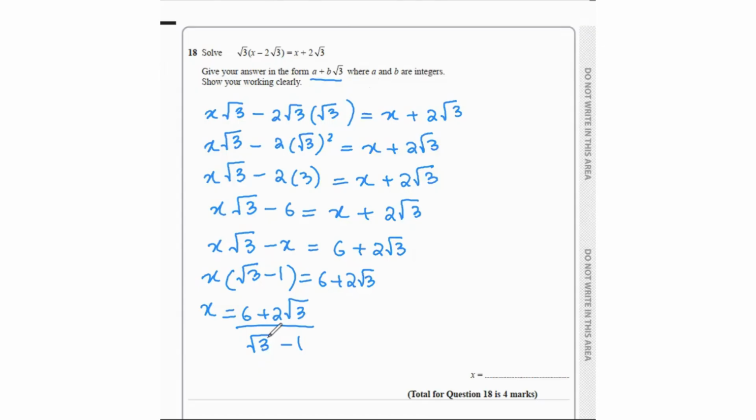When you're rationalizing the denominator, and if your denominator is, let's say, root 3 minus 1, as in this case, what you will do is you will multiply and divide it by the surd in the denominator, but now the sign is going to be opposite in the middle. So if it's root 3 minus 1, you multiply and divide the fraction by root 3 plus 1. If it was root 3 plus 1, you would multiply and divide by root 3 minus 1. So the sign in the middle changes. That's the only thing that changes. Otherwise, it's the exact same thing as the denominator.